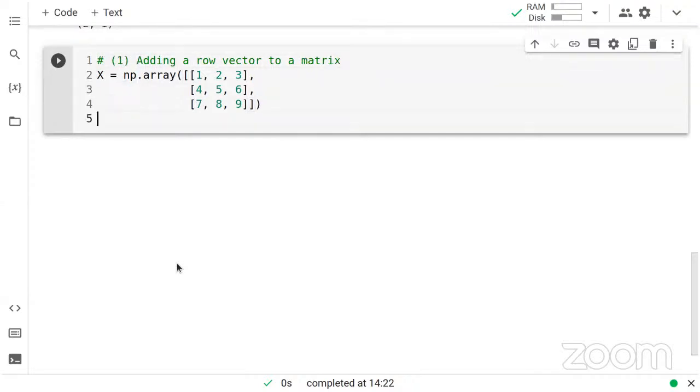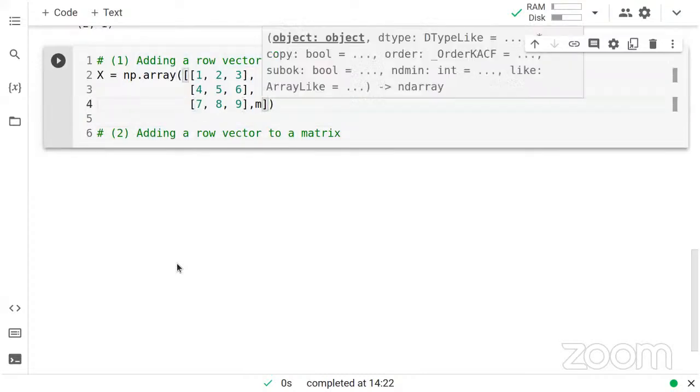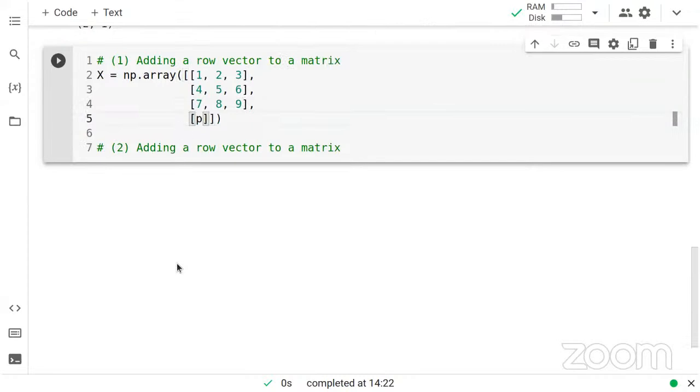The second is, what could be the second case? Adding a column vector, sir. Yeah, adding a column vector to a matrix, right?